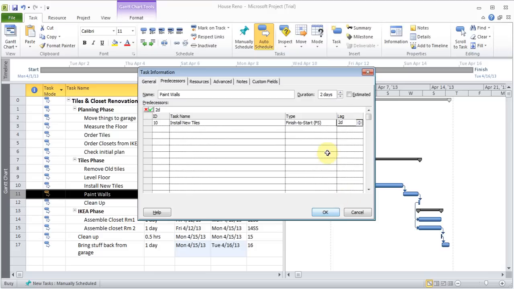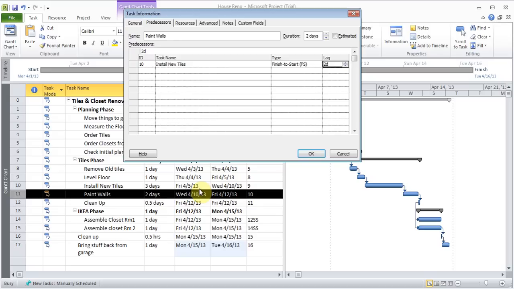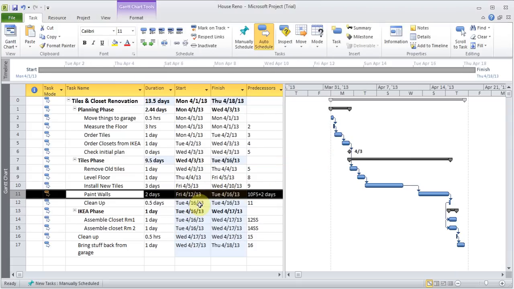So if I put 2 days, let's see, when is the next task starting? The next start is starting on the 12th. So let's see what happens, which is the cleanup. You see, the cleanup got moved to 16th because the 12th, 13, 14 is going to add 2 extra days, so it will not start the job. And it says up here plus 2 days, finish to start. And you can also put a negative value in there if, for some reason, you thought that the other job can start before 2 days or minus 2 days or few hours or something like that, so that they can start cleaning things up. So this is called the lag time.